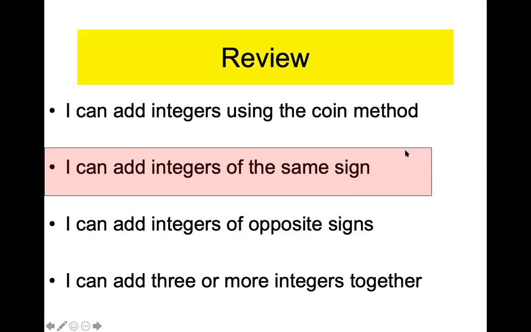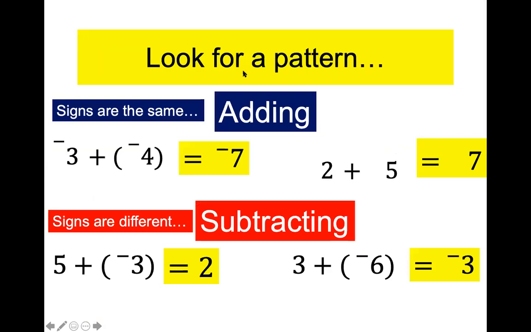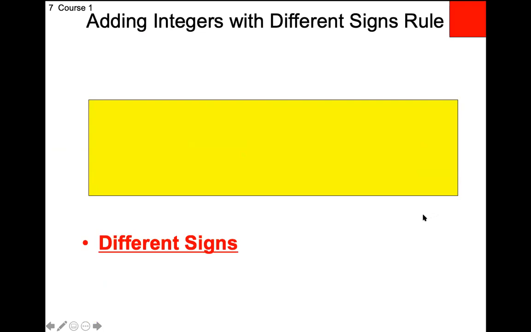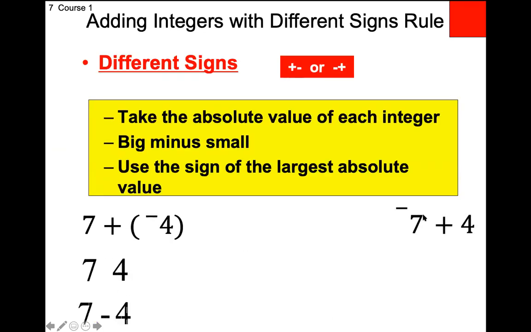All right. So that's same signs. Let's look at different signs. The thing that we're missing here is different signs. So let's go back to when we identified that pattern. The bottom 2 are your different signs. One's positive and one's negative. And you guys said, well, it looks like what we're doing is subtracting. And that's true. Okay. So once again, I'll show you all the steps here, and then we'll write it down in yellow. The box there in yellow are the steps that you need to follow.